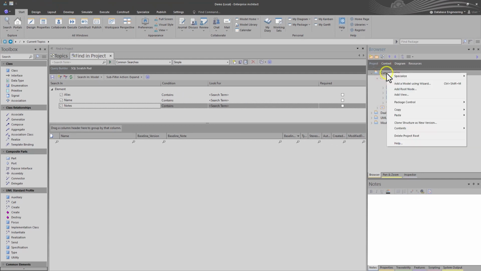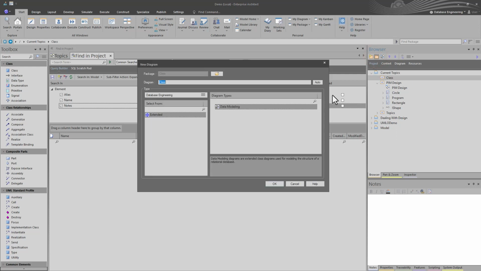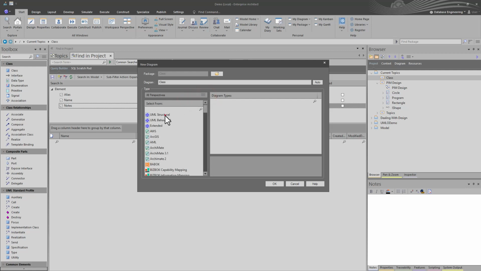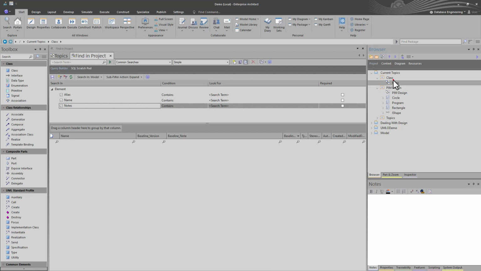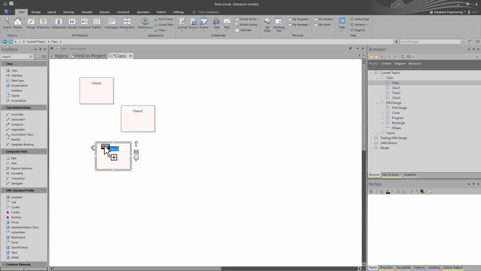So I'm just going to come up here, right click and create, or use the browser. And we're just going to call this classes, right? Or class, right? And we're going to clear this out, go to all UML structural class, and we're going to create a class diagram. In the class diagram, we are going to open it, and we're going to drag in just 3 classes, all right? So just drag in 3 classes, class 1, 2, and 3, just like that. Let's go ahead and save it.